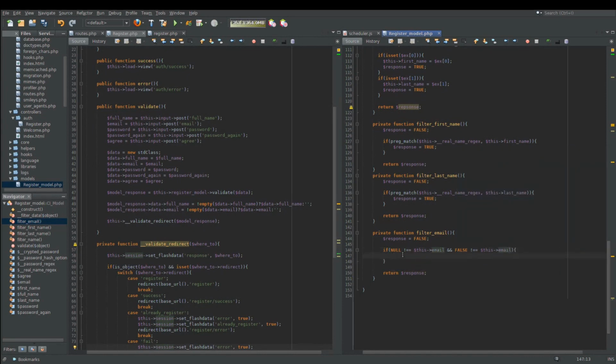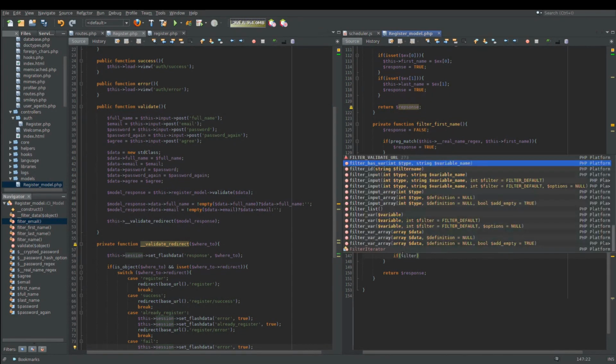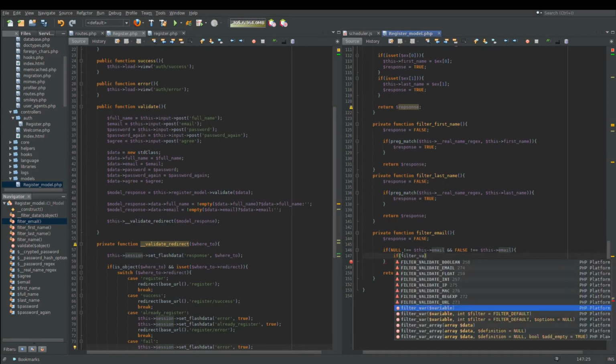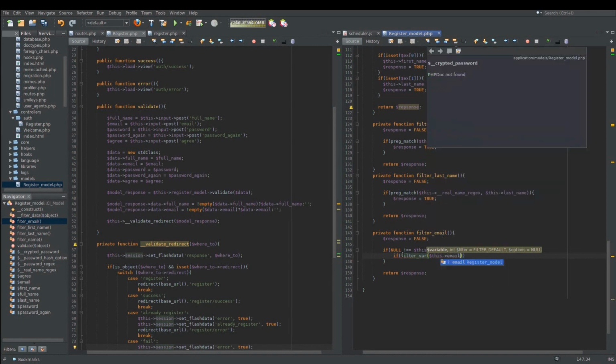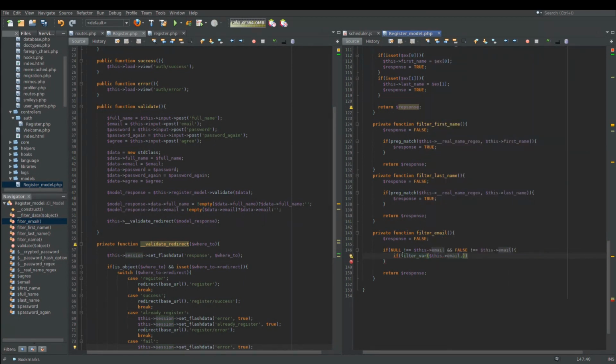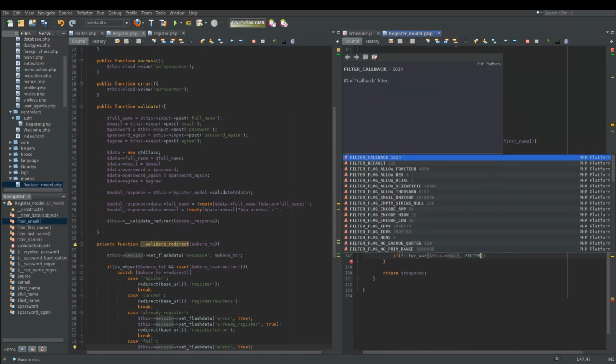And we're just going to say filter var. This is a built-in PHP function that we can pass in whatever we want to filter. The first item that we pass in is going to be our email for the filter var, and the next value is the type of filter that we want to use.